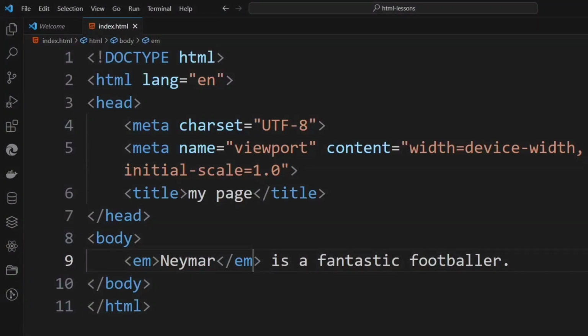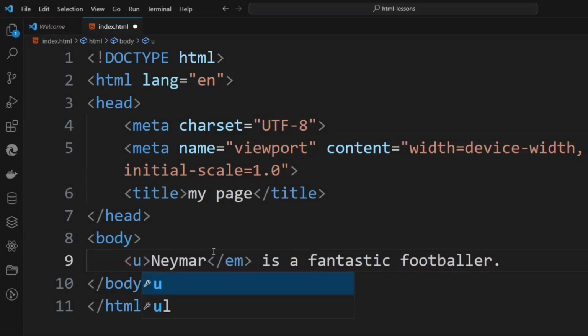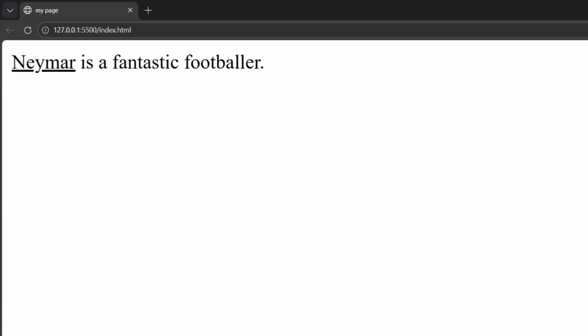Now we can also give another edit, like making the text underlined, and this can be done using the U tag, which stands for underline in HTML. So if I simply say U Neymar, it means underline whatever is between this opening and closing U tag. Let's save and see the result, and we can see the name Neymar is underlined just as expected.